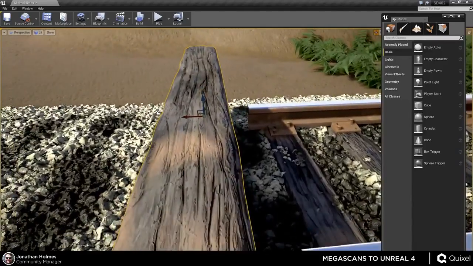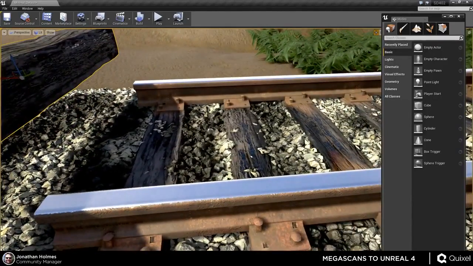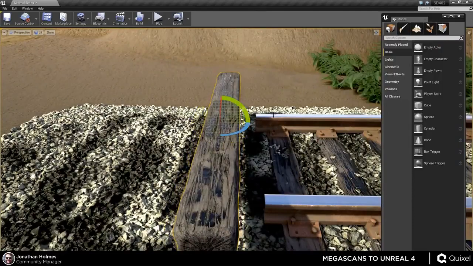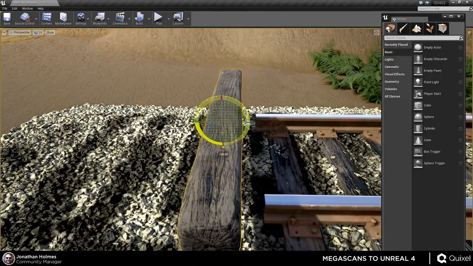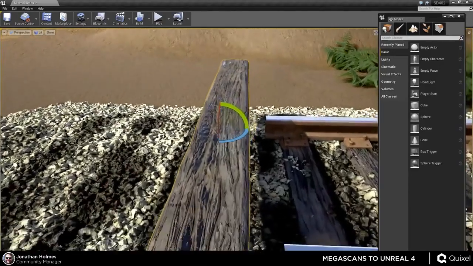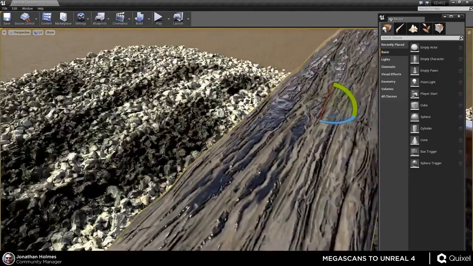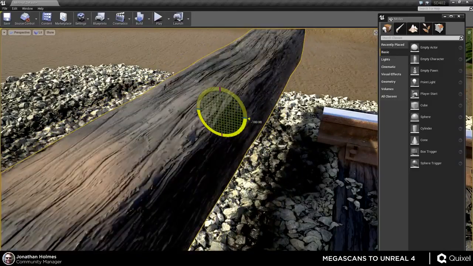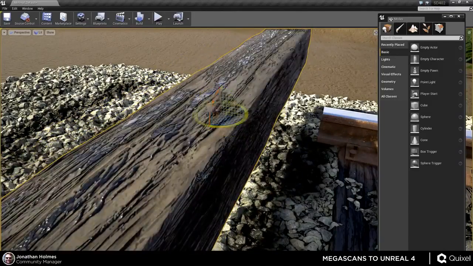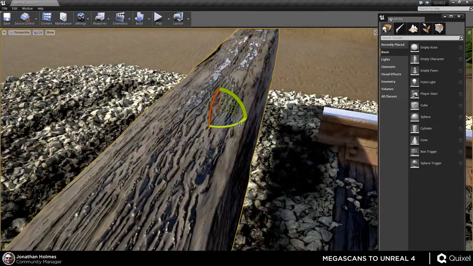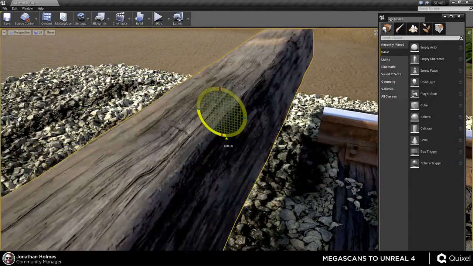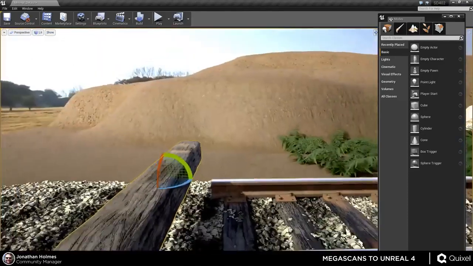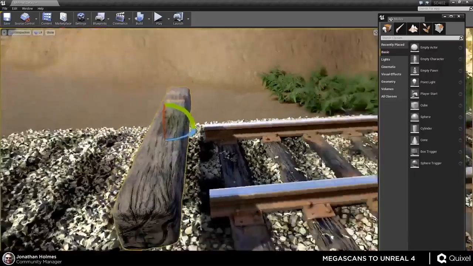It's all really basic, and it doesn't hold up well unless the rails are right there on it, because then it looks really fake. But if I rotate this at 90-degree increments, you can see that the creosote, the actual wood treatment that the railroad companies use to fight off rot and decay, starts to show through, which gives you the ability to just rotate this in any direction you want, and it gives me roughly 12 or 16 different combinations of this particular piece of wood just by rotating it.